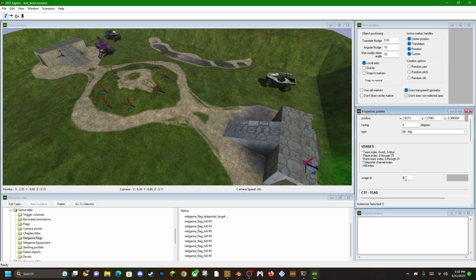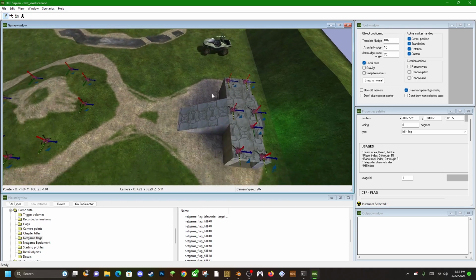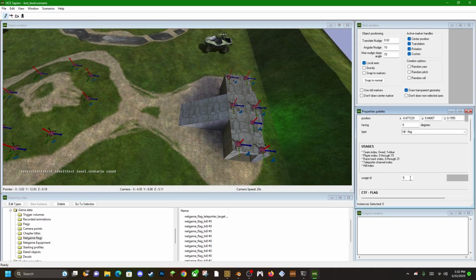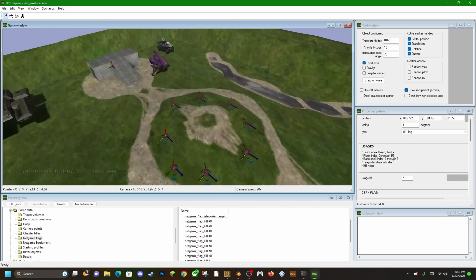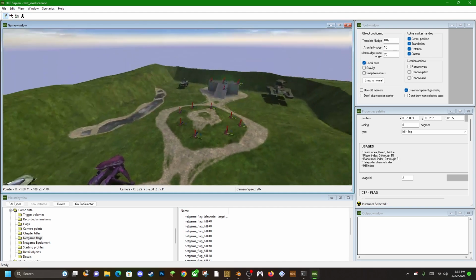For instance, if we're going to put ones for specific spawns, we would put one up here and such. Then we're going to do the same thing, change it to 2 and put it on the opposite side. Sometimes the flag won't work if it's too close.